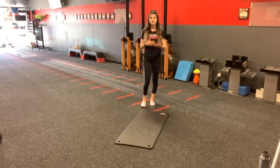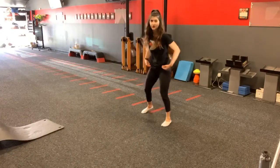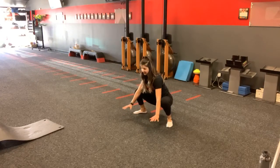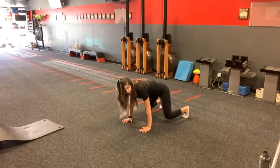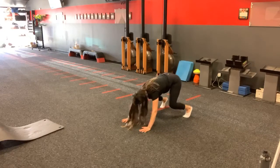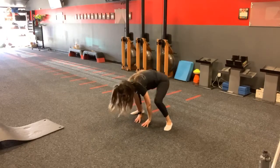Go ahead and slowly come up onto your feet. This is going to be a toe touch squat — pretty layered again. You're going to hip hinge into that squat. Hip hinge down into that squat, chest up nice and high, knees out. From here, hands on the ground, go into a bear position. Hold your bear, then from your bear, straight up into that down dog. Back in the bear, bring your feet in, back into that squat.